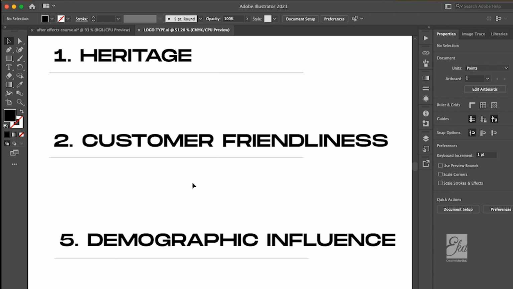The customers have to perceive the brand as a very friendly brand, a brand they can relate to.